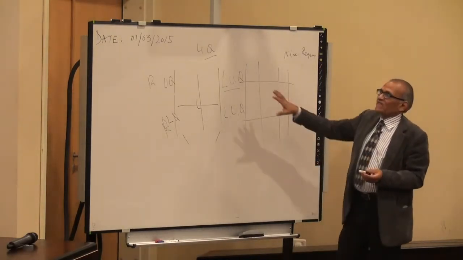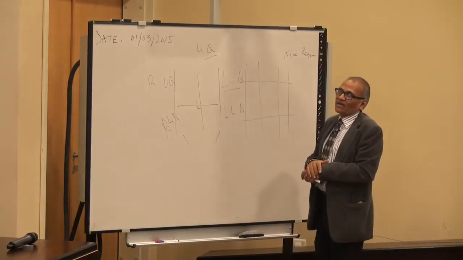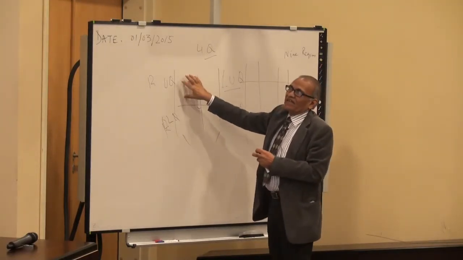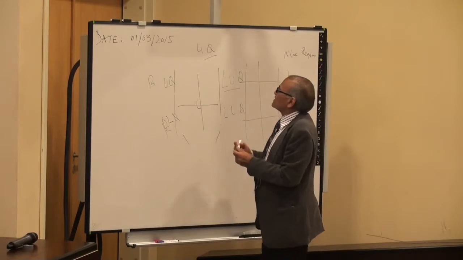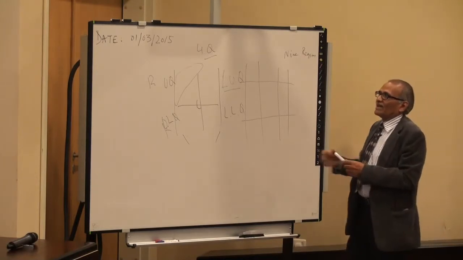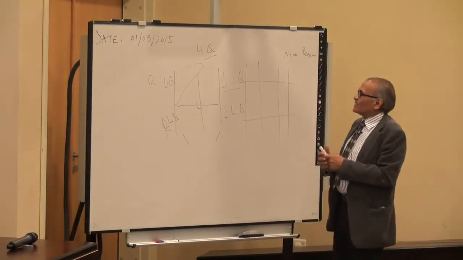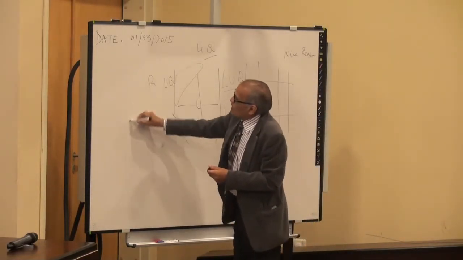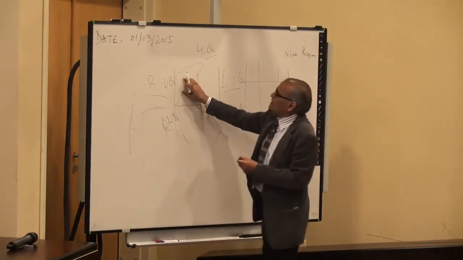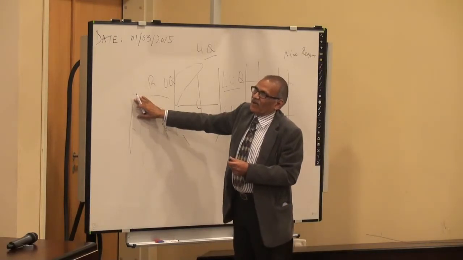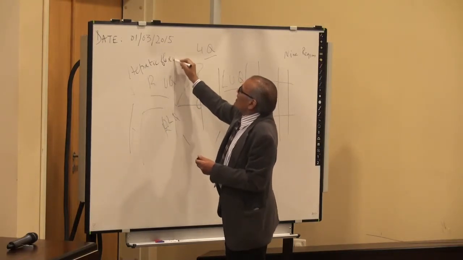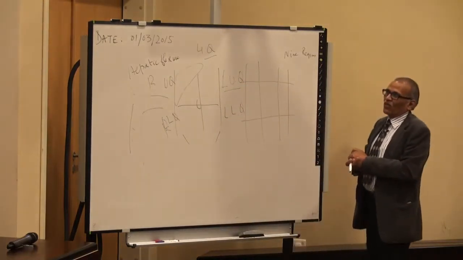All organs which we have seen will be placed in different quadrants. Next slide, please. Now, if we take one by one, the right upper quadrant, the main structure over here is the largest gland, the liver, along with the gallbladder, the duodenum, the head of the pancreas. And when we talked of the colon, the ascending colon makes a curve. Due to the presence of the liver, this curve is called the hepatic flexure of the large gut. So it is lying in the right upper quadrant out of the 4 quadrants.